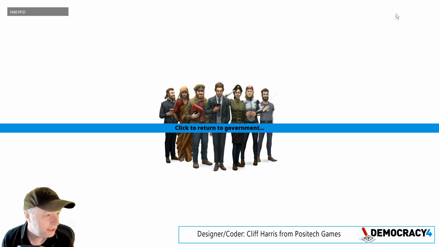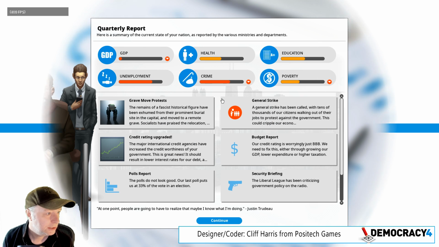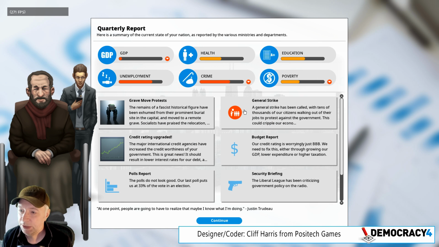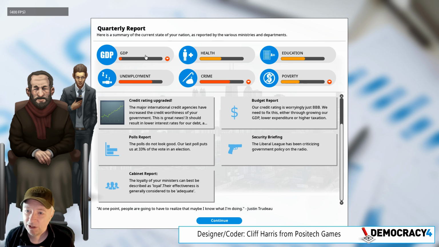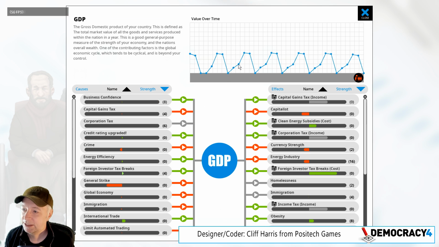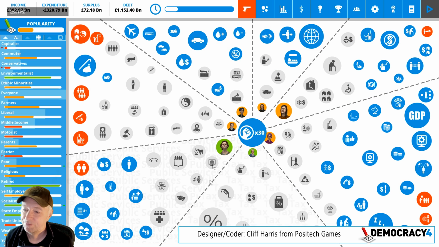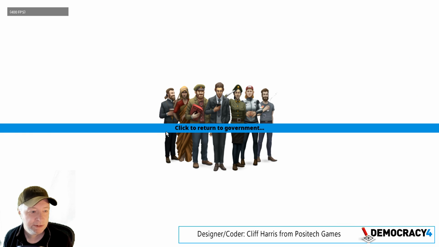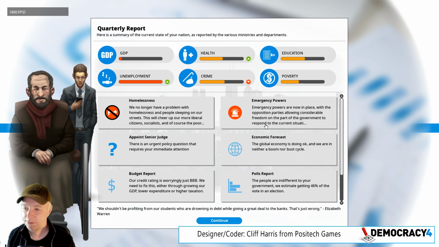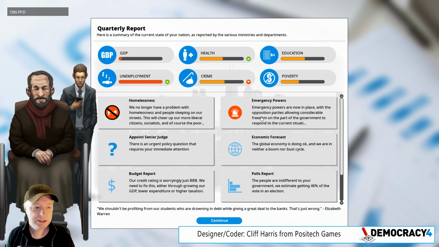I think this is the last thing that I was going to mention this week. Yes, we have a general strike. This is bad news. Ironically, our credit rating went up just beforehand, but that ain't going to last. This is the last thing, isn't it? Yeah, so right, GDP. This is what GDP looks like when it's really bad. This is a cyclic effect from starting a new game. So yeah, everything's awful. So assuming I don't get immediately killed by angry people, yes, we have emergency powers.